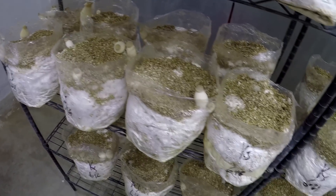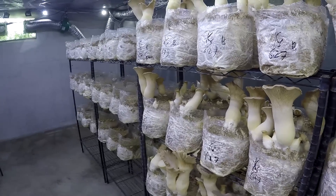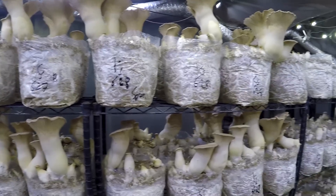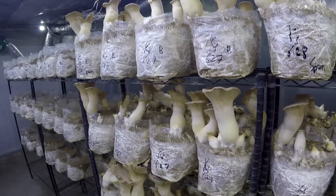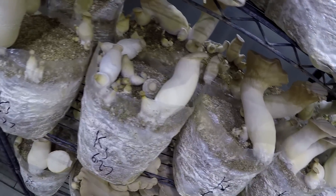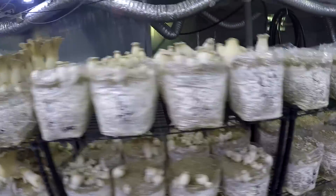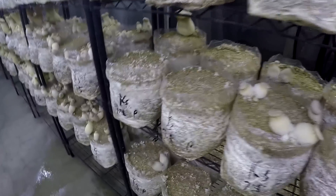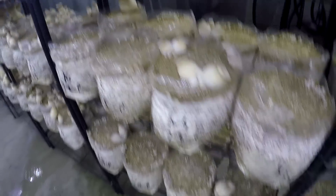All these second flush blocks are about the same. Now these are the first blocks that finished up where I used a spoon, and that's definitely not the way it's going to work. At least I have some larger mushrooms, but I still need smaller, more numerous ones — and some of the blocks didn't produce hardly anything. And some of the blocks even got a little bit of white mold started again where I must have had a piece of the top still exposed. And then the ones that I packed the top down look like they're going to behave about the same, maybe a little bit better, but they're still only getting a couple pins starting off at the top, and it's pinning around the sides.